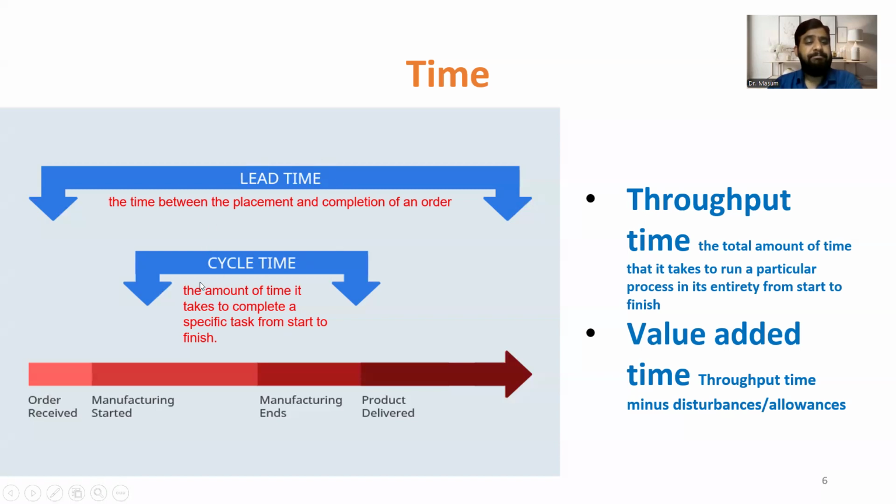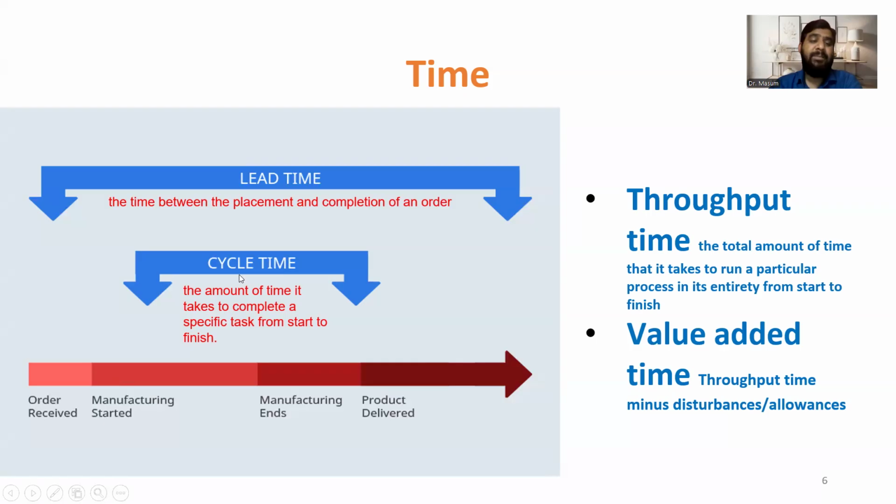And cycle time is the amount of time it takes to complete a specific task from start to end. Say, for example, it will be very easy if you go to a garments factory. In a garments factory, there are cutting time, then sewing time, then finishing time. So how long does it take to start cutting and finish cutting? It is known as cycle time. One cycle. Then the second cycle, from cutting to sewing: when the sewing started and when the sewing is completed, it is known as cycle time. So to complete a cycle for any specific job is known as cycle time. Is it clear what cycle time is?